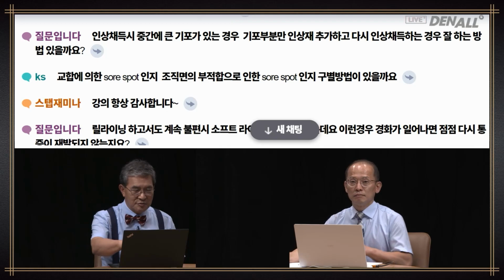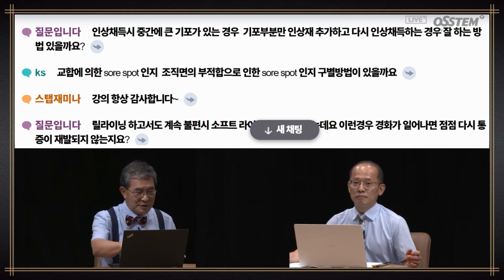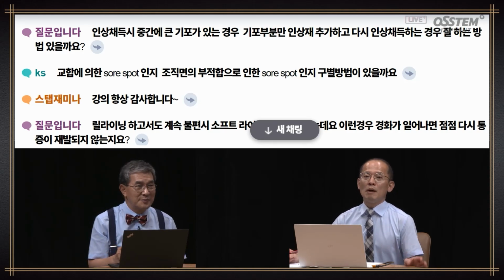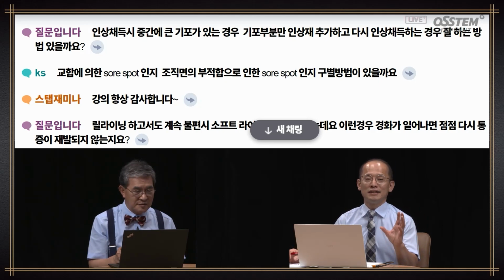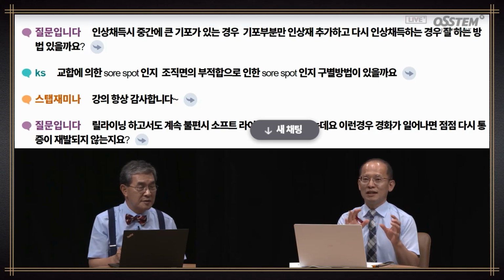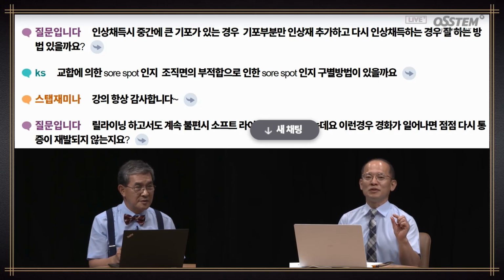Next, if there's a big bubble while taking impression, then you add the material only on the bubble. Would that be good? Oh, that's a good approach. So if there's a big bubble, I think there are assumptions or preconditions. I think I also did lectures on impression, but the key is consistent thickness.